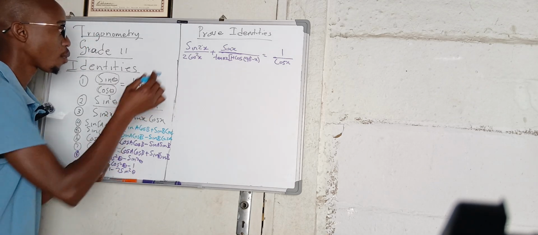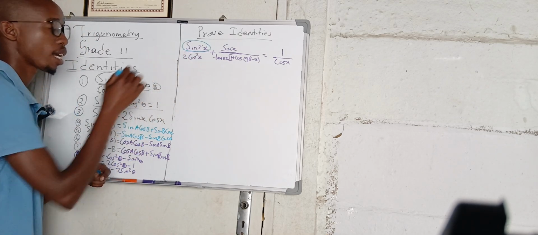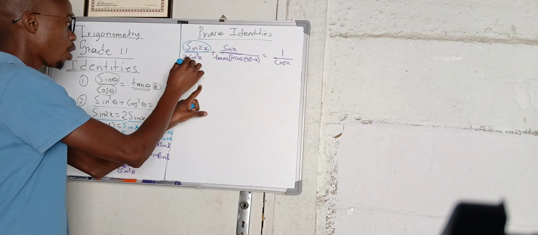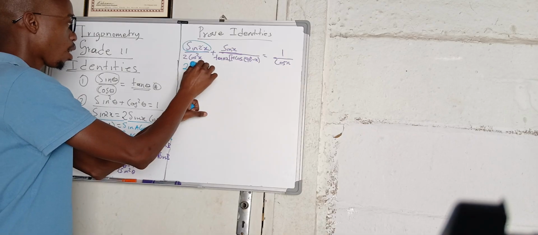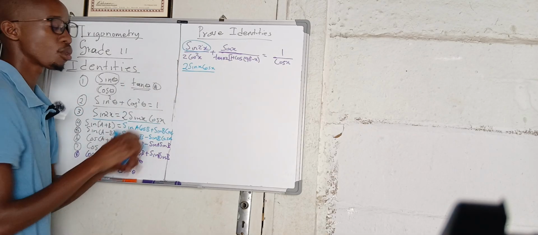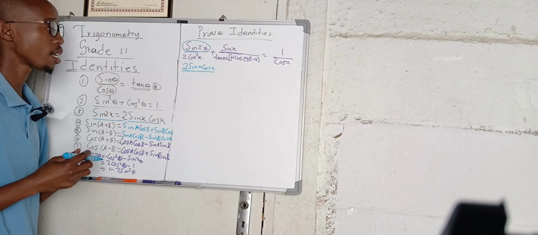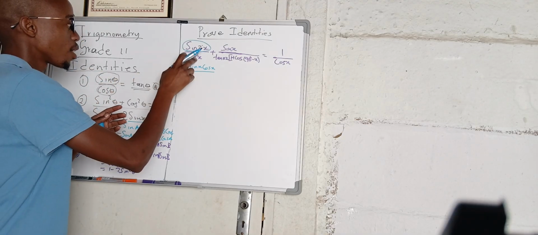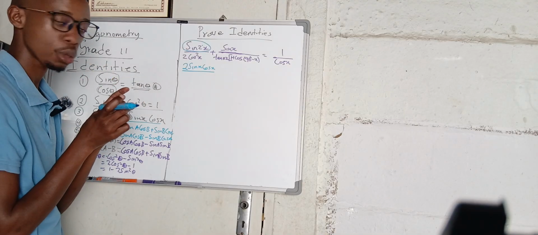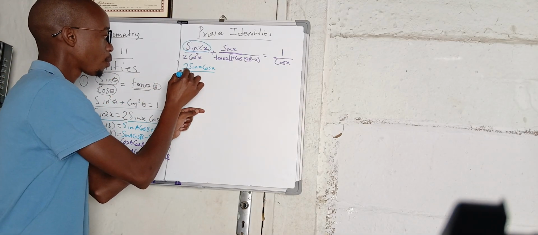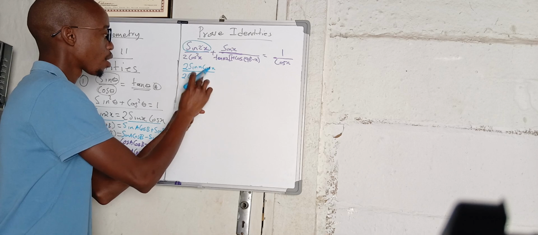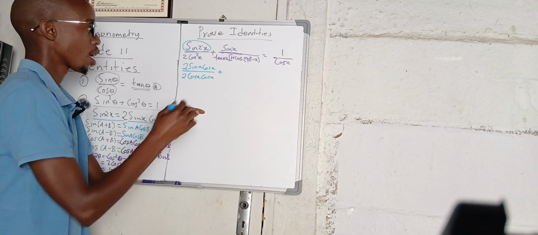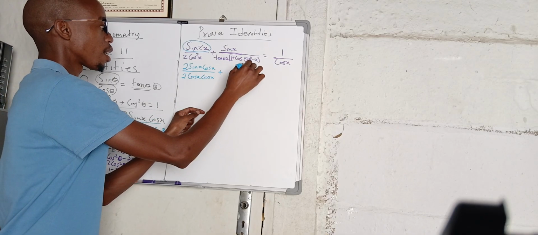Let's check. What do we see here? Sine 2 theta, right? So I have to write it as 2 sine x cos x. And then 2 cos theta. Remember when I started, I said if I say sine theta multiplied by sine theta, it's going to give me sine squared theta. That simply means even here, they multiplied 2 cosines. So I'll end up having 2 cos x cos x, and then plus. And then on top here, I'm going to write it as sine x.